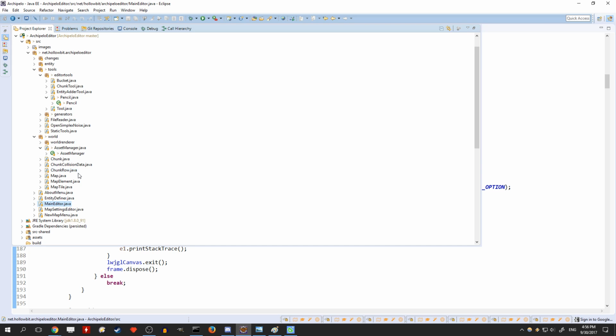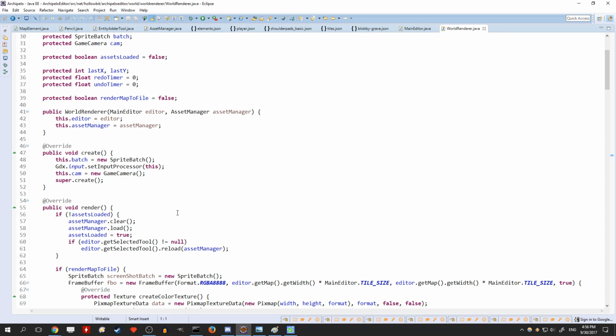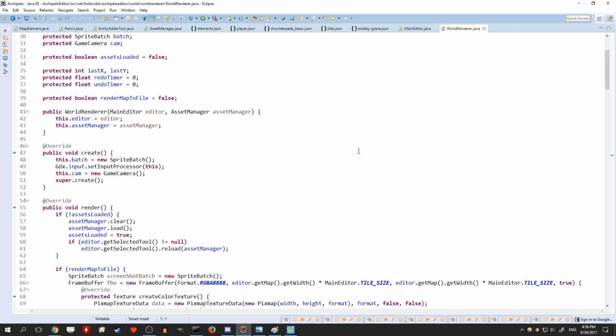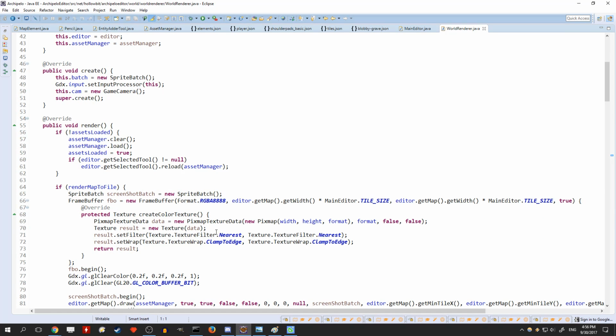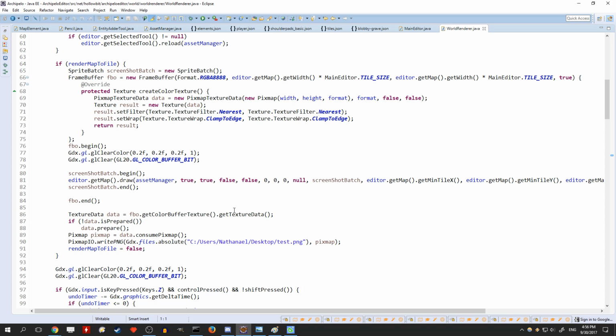One thing I did change though recently in the map editor is that it uses libgdx to render the editing scene here. So that's a new thing. And before that it wasn't. It was super inefficient. So I'm glad I changed that. It was really slow to edit stuff with the chunk system, trying to render so many tiles. It's good to have GPU acceleration on that for sure.